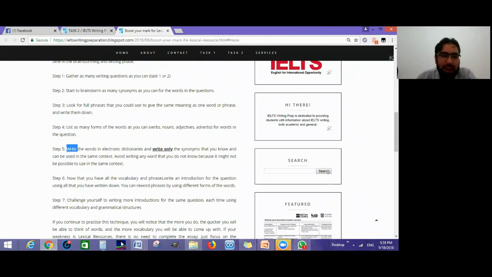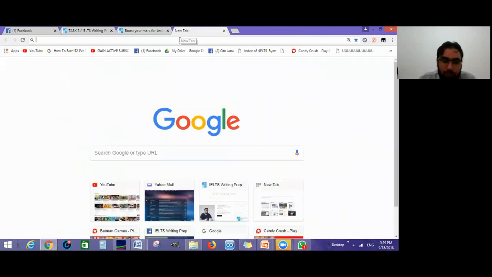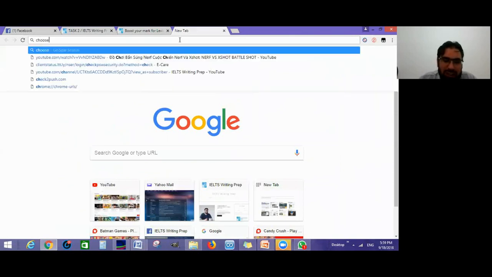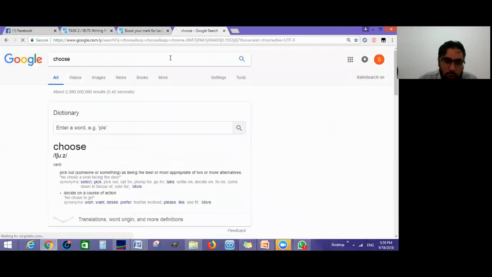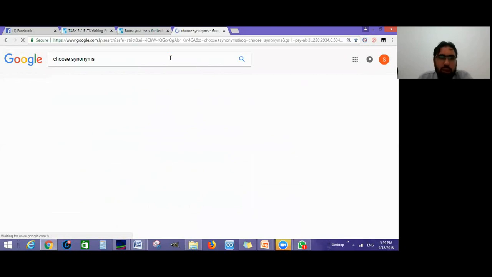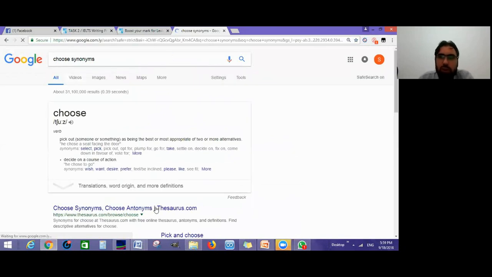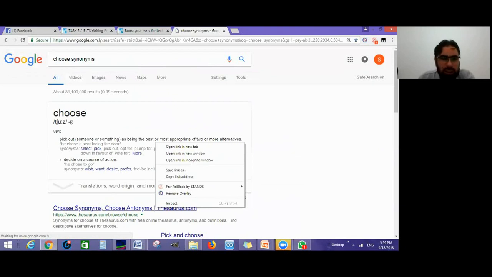I have my Oxford Concise, and I have my Cambridge somewhere. I don't know where it is, probably on the desktop. What you could do is type in the words. Also, you can do it online. I think there's a synonym dictionary out there. So you could put choose synonyms, antonyms, and so on.